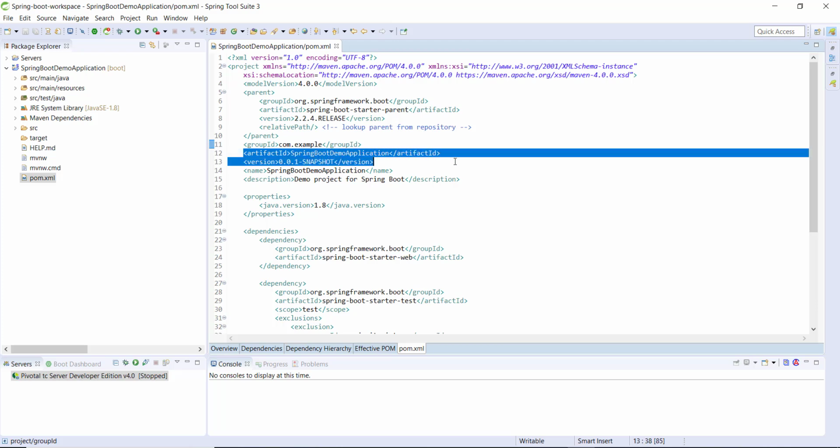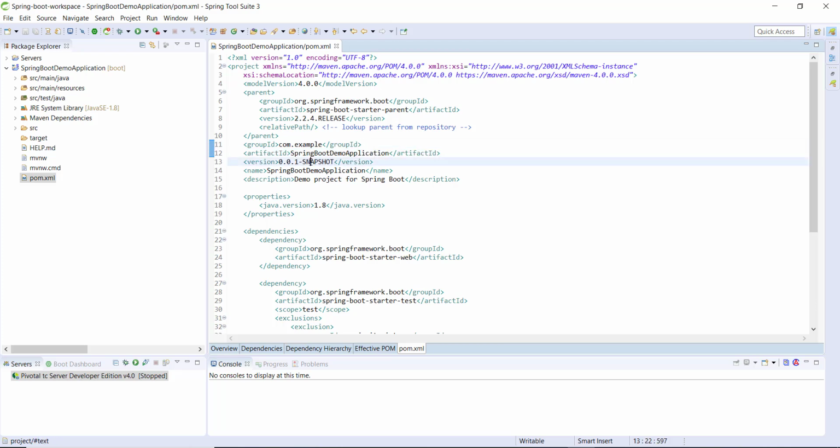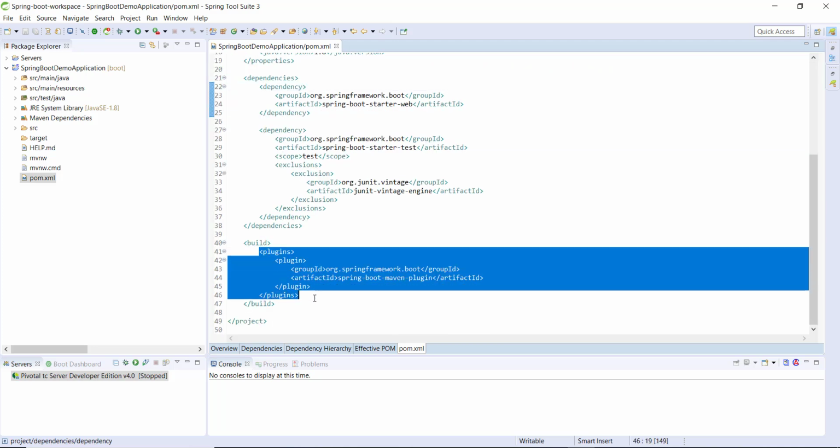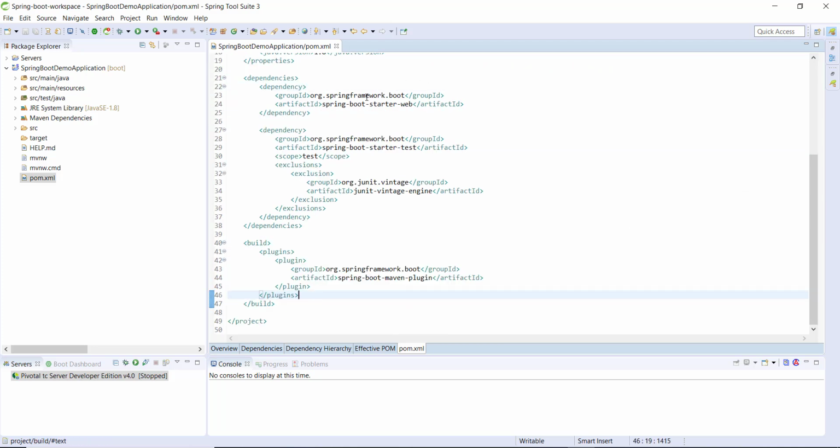Then artifact ID is the project name, then version is 0.0.1 by default, and the parent project is given there, which is the Spring Boot starter parent. This is the starter, and it gives us all the basic dependencies required for the project, like Spring Core, Spring AOP, Spring Web, JUnit. Also the Maven plugin is there, which we had selected while creating the project.